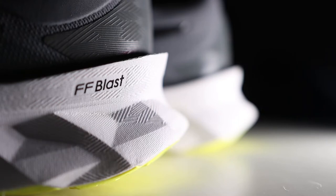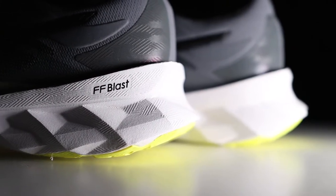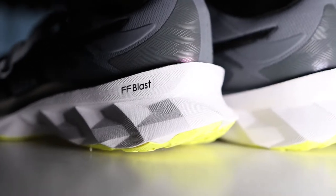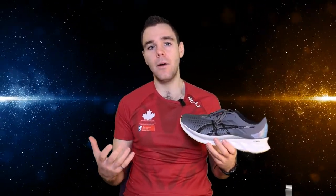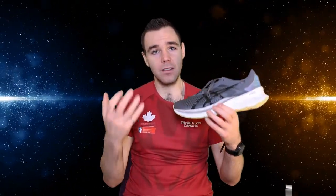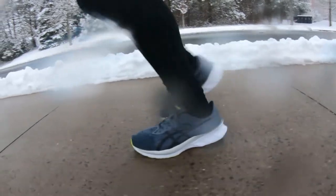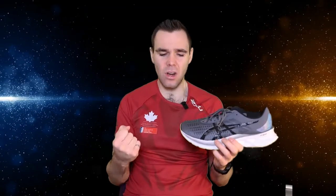The midsole is the Flight Foam Blast material, and this material is extremely soft. It's definitely part of the reason my girlfriend noticed my foot rolling in a bit more and it seemed a little unstable. What I've heard from other reviews is that once you put more miles into it, that softness tones down. But honestly, I hope it doesn't tone down too much because I really love running shoes with very soft foams. Maybe I'm in the minority, but I appreciate sinking into my shoes — especially right now when I'm doing a lot of base miles at slower paces.